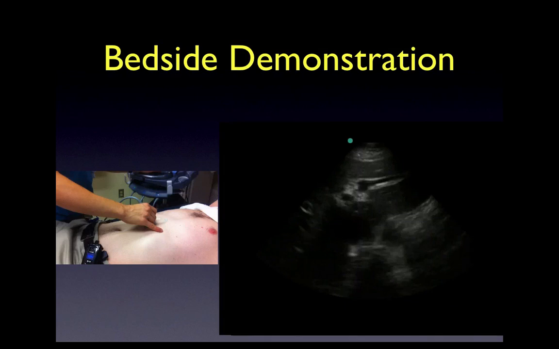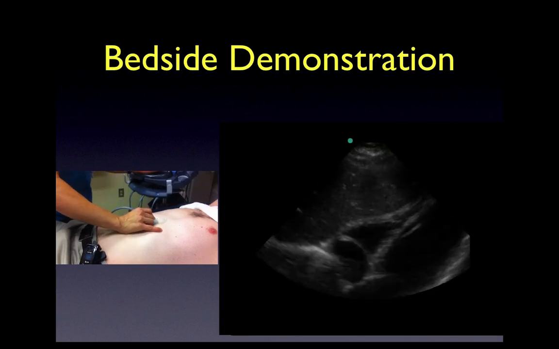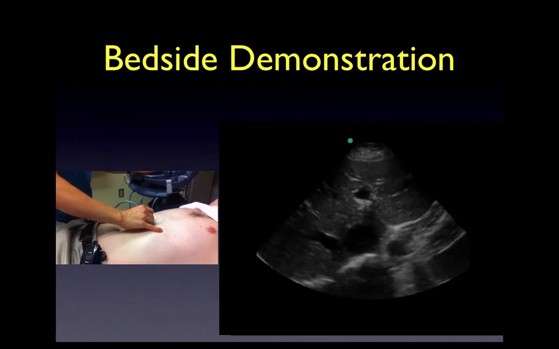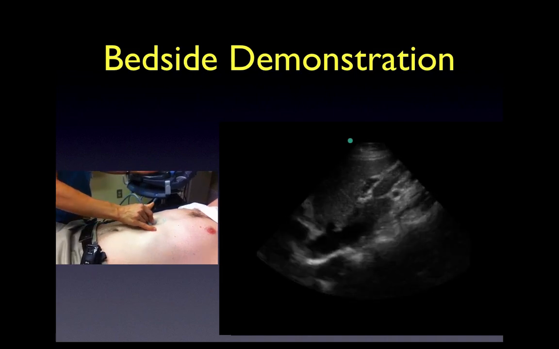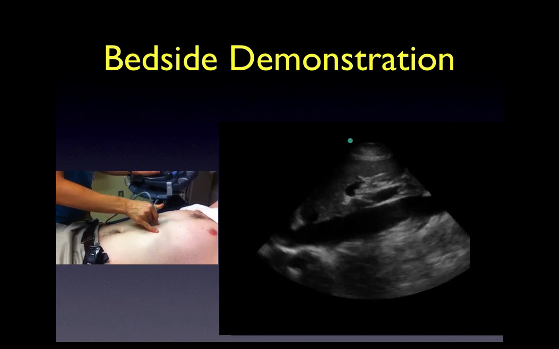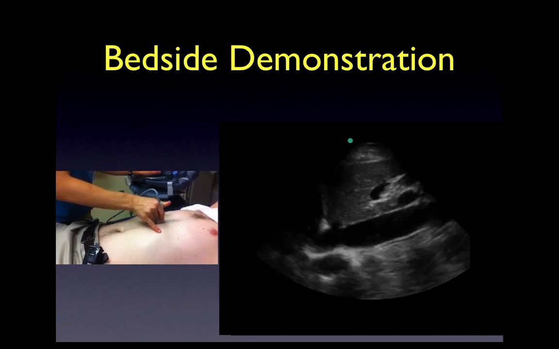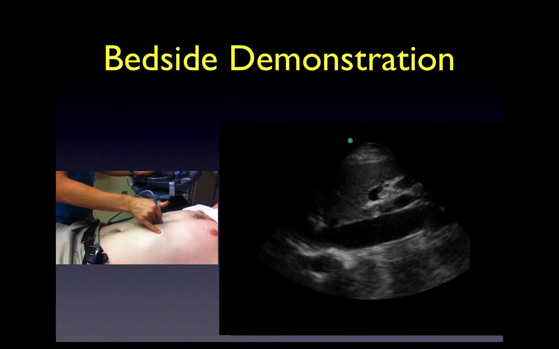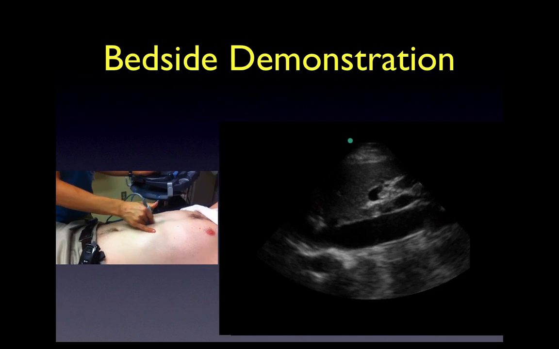This is a bedside example of that, starting off in the transverse plane. Let's take a look. Transverse view. As rotating, we get to the longitudinal view. He then rocks the probe a little bit to get a measuring axis, and he slides the transducer down a little bit to visualize more of the key area. Great.